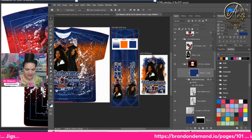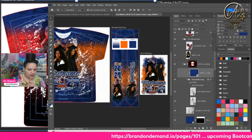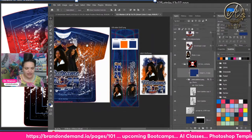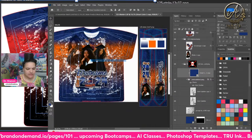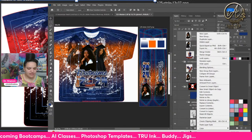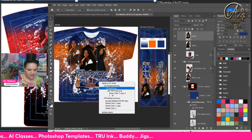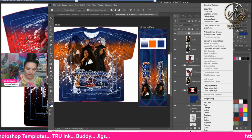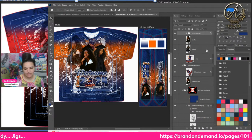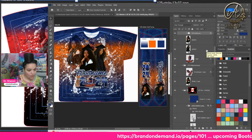It's springtime. All right, so with that said, I think this is pretty much everything that we need to export. And before, what we were having to do was go to photo number one and right click, quick export as PNG. Then we'll have to go to the text here. Then we would have to right click and quick export as PNG. Then we would go to the stole elements and right click and quick export as PNG. Y'all get the whole gist there.